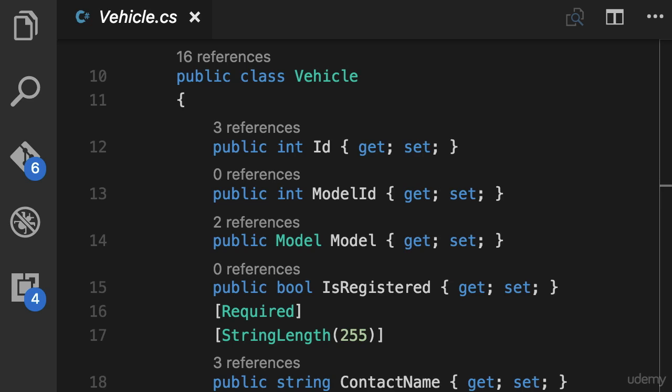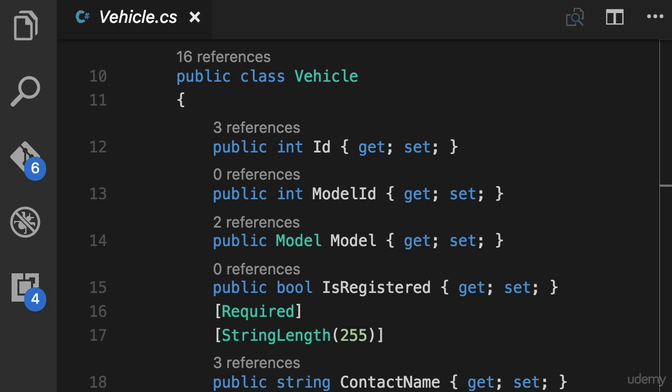Perhaps it was Entity or Entity Base. And this class internally had references to DbContext. So back then, yes, we could say this vehicle class was part of a persistence model, not the actual domain model. But that was a poor design in Entity Framework. The whole point of an object relational mapper is to map relational tables to your domain objects.